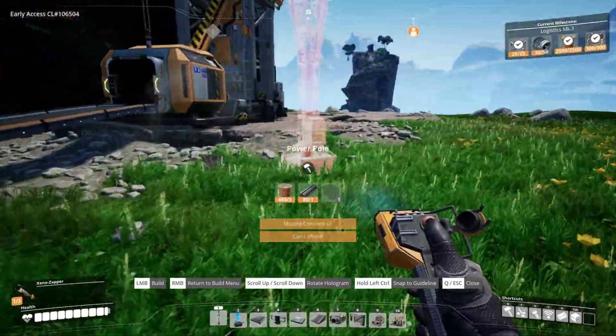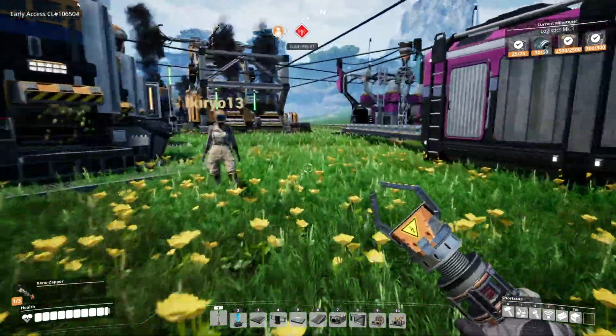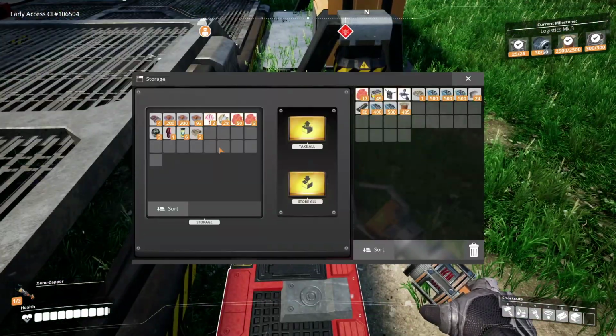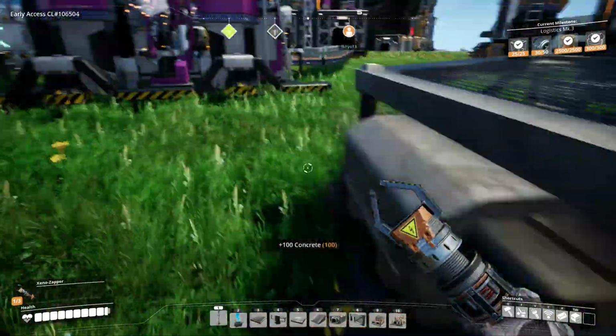I need to run that out of a hub. Get the hub. Crap, I need concrete. I just unloaded everything, so I don't have any concrete. It's alright, I'll just run back and get it. You need to keep it on you for the plates and stuff. Oh, I took everything out of the chest. Oh, there's none left in the... No, there's a thing right here. 100. Oh, okay. I didn't even see that.